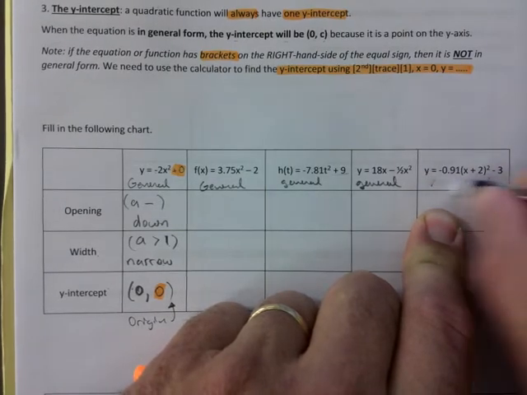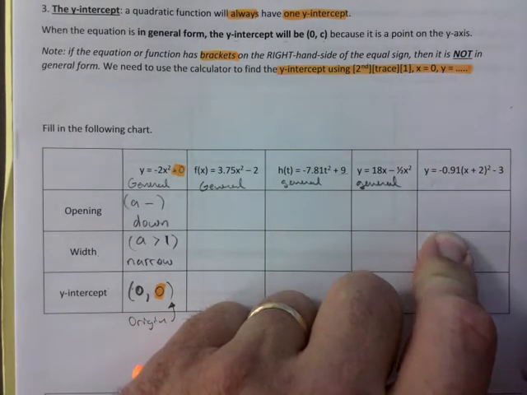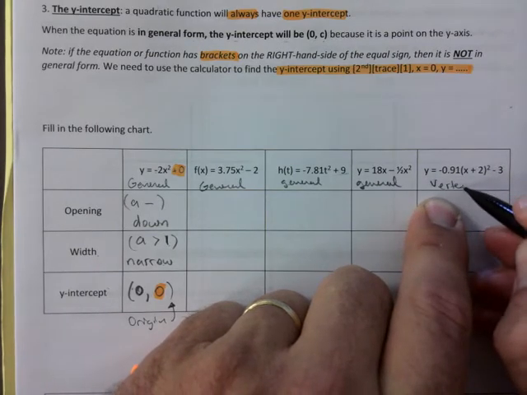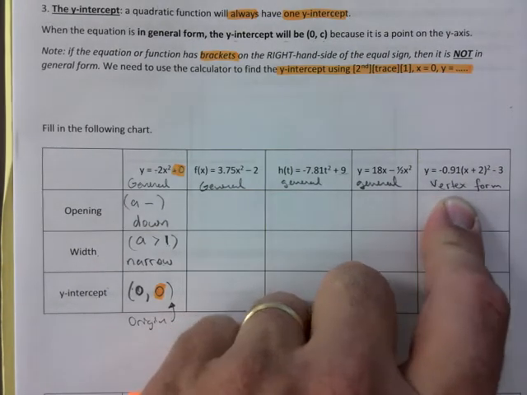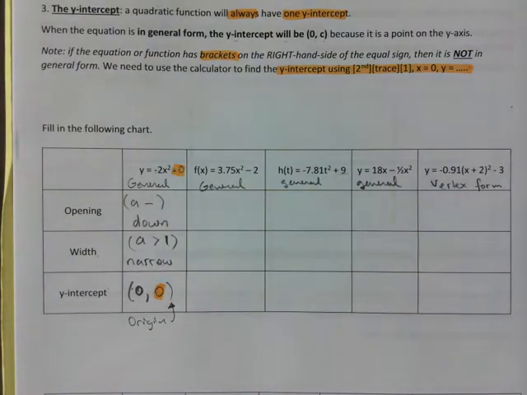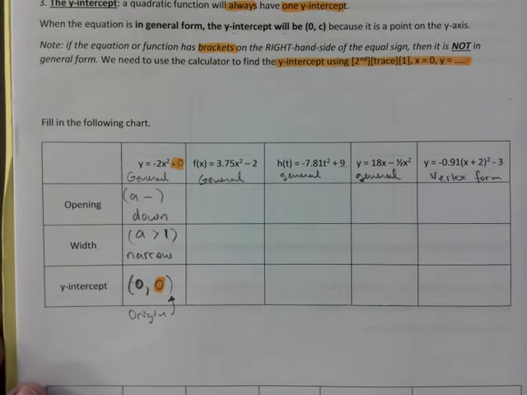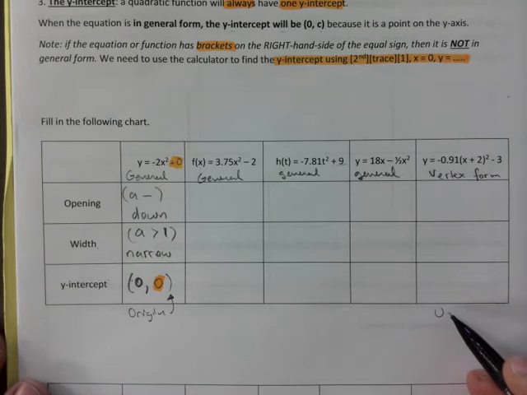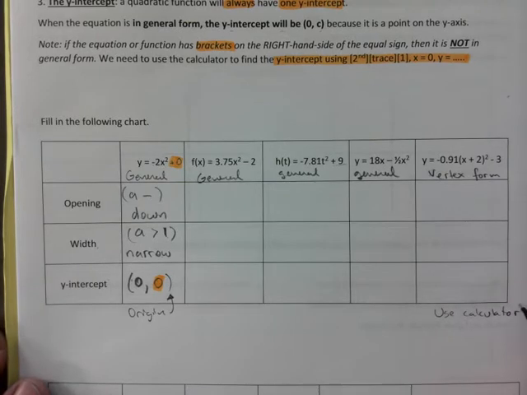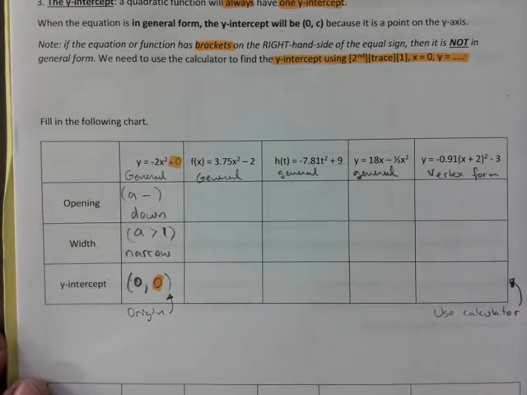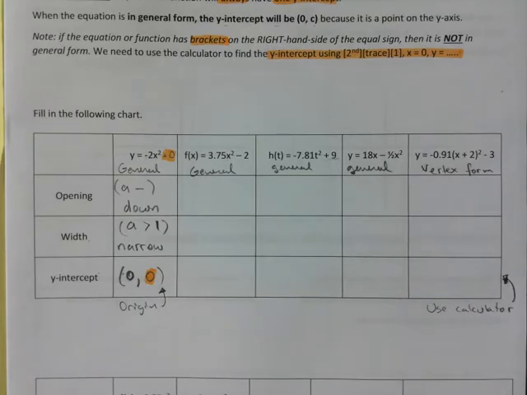Actually, can I narrow it down to what it is? What do you think this would be? Vertex or factor? Yeah, vertex. If you have booklets, I sometimes deviate from the plan, so you might have to erase from time to time. For this one, you're going to have to use a calculator. You can't just say 0, c for that one, it's going to be wrong. So leave this one for now.